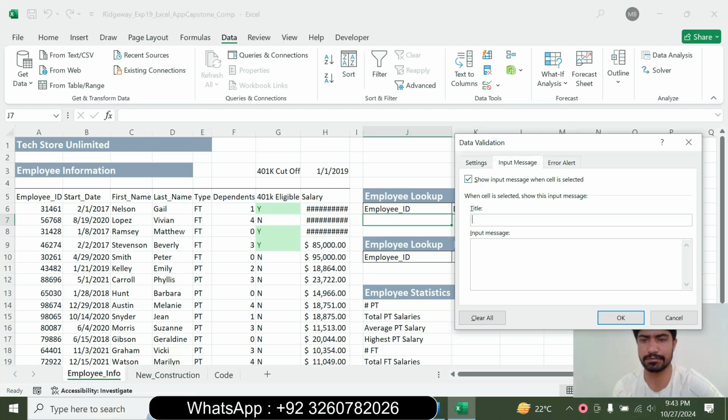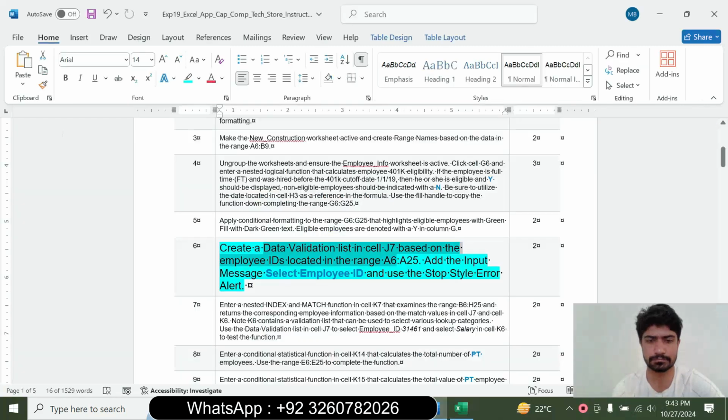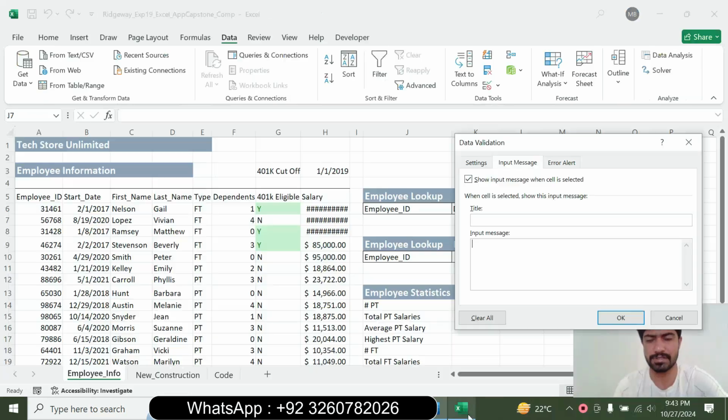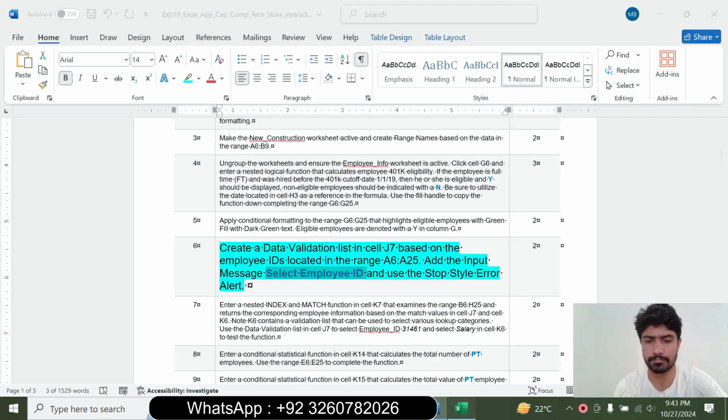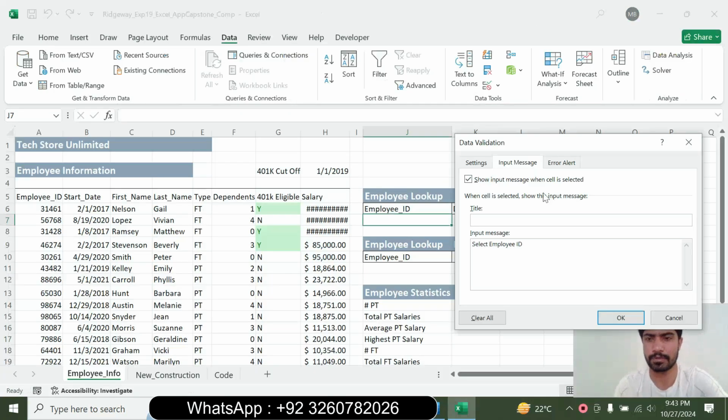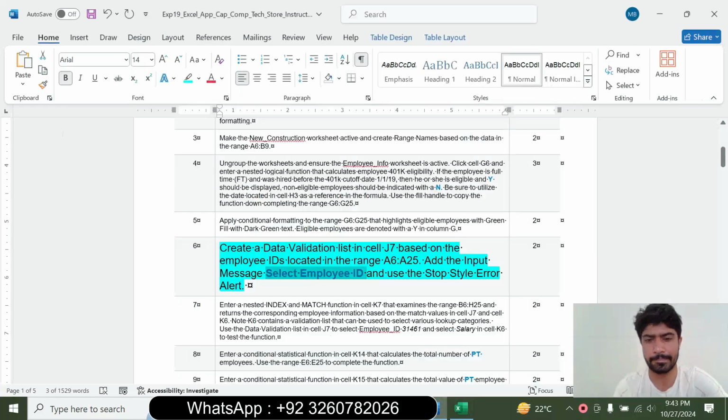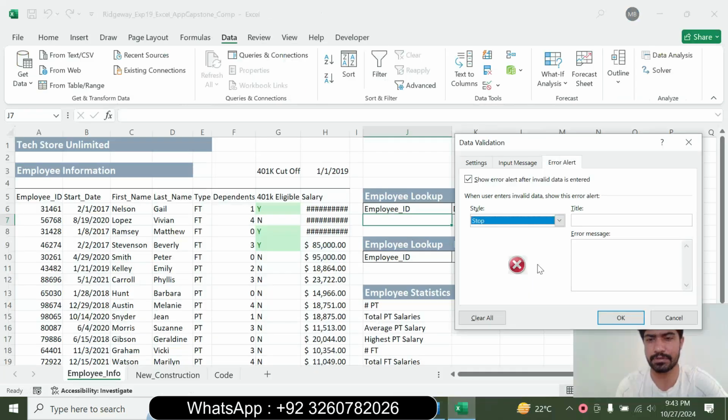For the input message, add "Select the employee's ID". The error alert style is the Stop error.